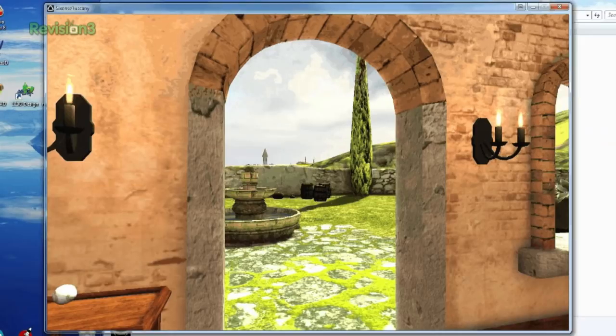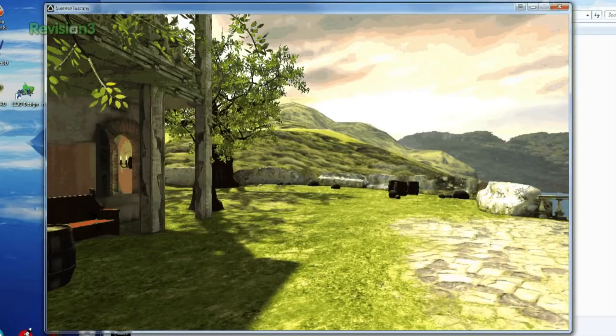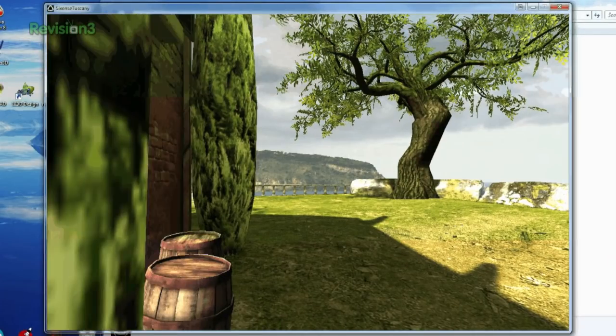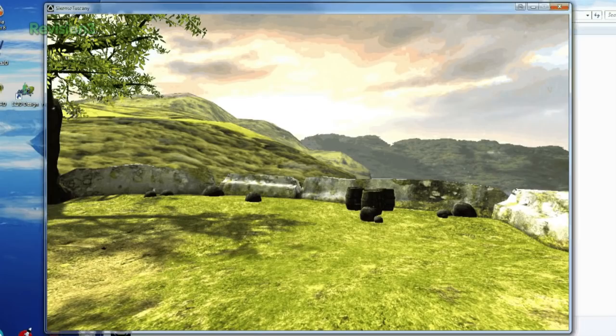Let's do a quick test. We'll close this and go open our code and try the buttons — W, A, S, D. Okay, let's try it with a game. Here's the Tuscany demo for Oculus Rift I happen to have on the computer. So I'm moving forward, backward, left, and right in this quaint Tuscan villa. The important thing is we can move forward and then push two keys at once to get diagonal movement. That shows us that yes, indeed, we are getting the multiple key presses that we want. We don't want to use WASD for our foot pedals — we're going to be mapping other keys — but this definitely shows us that we can use this inexpensive Teensy microcontroller for a game controller.